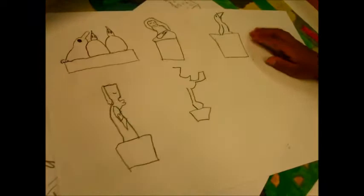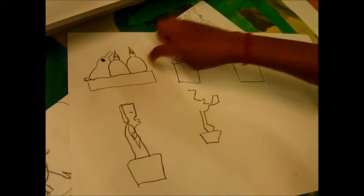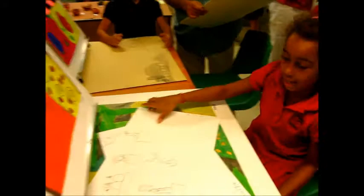These are pictures of sculptures that I was drawing, but I didn't finish this one. So this is a picture of a bunch of pigeons, because there's a statue of that. I don't know what all of them are pictures of, but all of them are statues. We had to try to draw a bunch of statues.